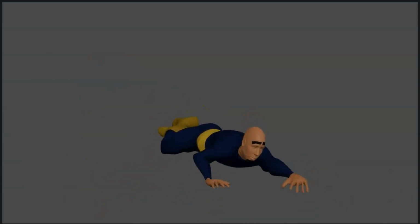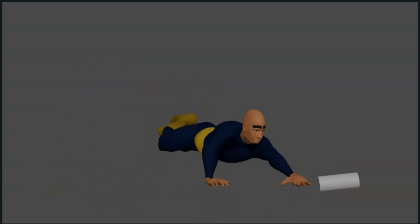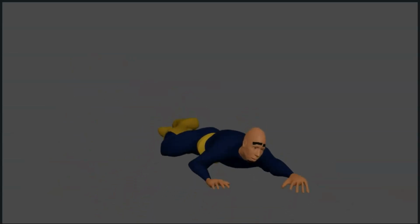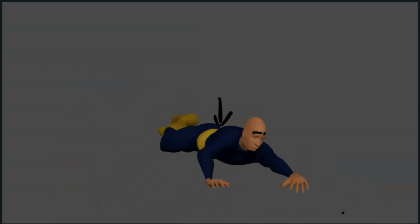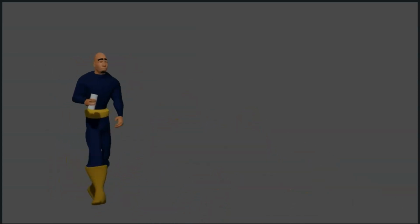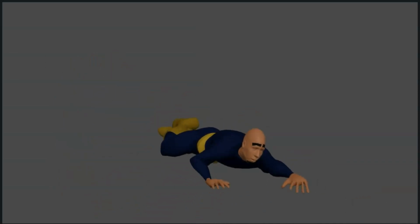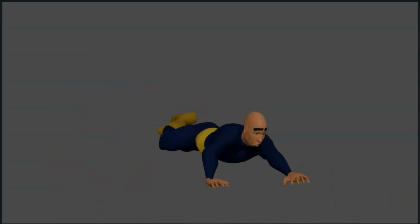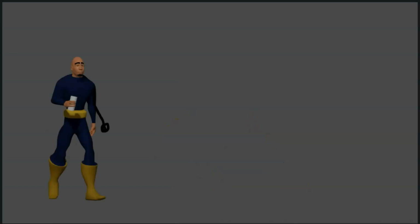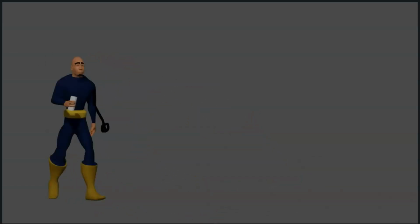Okay, first of all, I really like the weight of the character, the credibility of him tripping over his own foot. I really like how you animated this, because sometimes it can be quite hard to make it believable that the character actually tripped over himself. Many times it tends to feel like it's on purpose, but you did it quite well. It feels natural that he tripped over himself. So well done on that part.